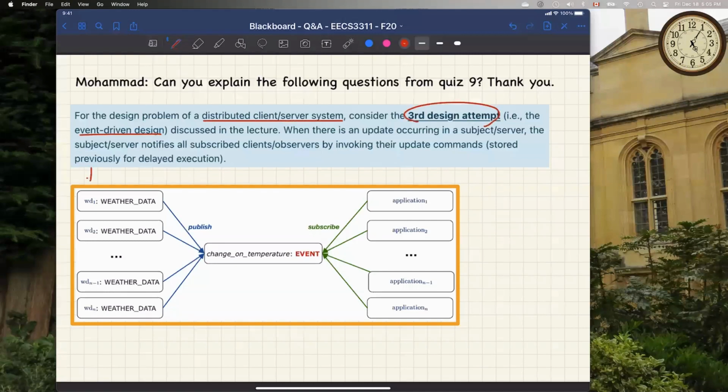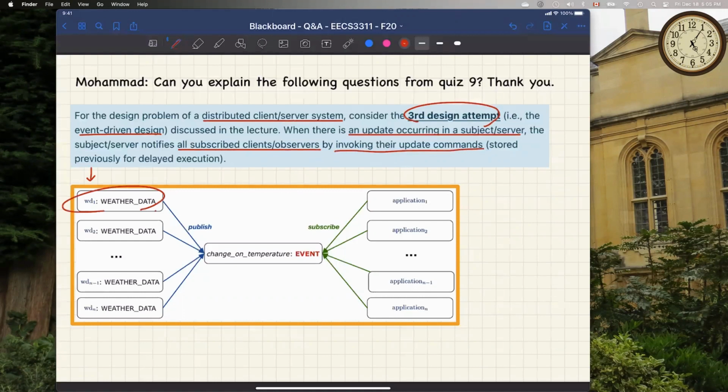I included a diagram here for your information. When there is an update occurring in a subject or server, the subject will notify all the subscribed client observers by invoking their update commands. Now, number one, is this true or false?